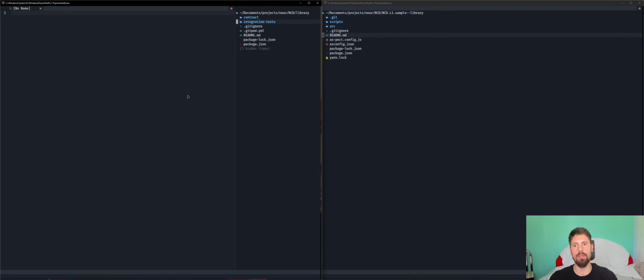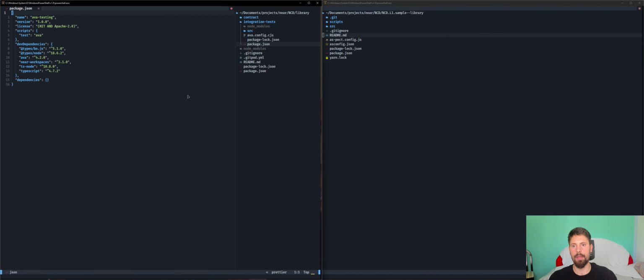Now I can close this and open up. So here you can see all of the directories. So integration tests is a pretty simple one. For now we only have one file, and then we have the package.json, which has the following contents, which is basically just a script saying how we run our tests.